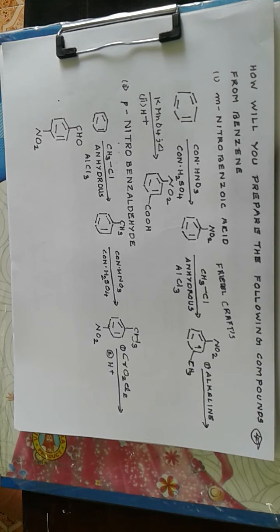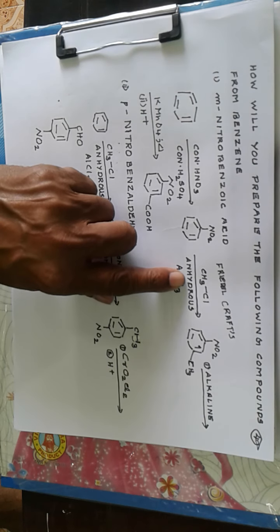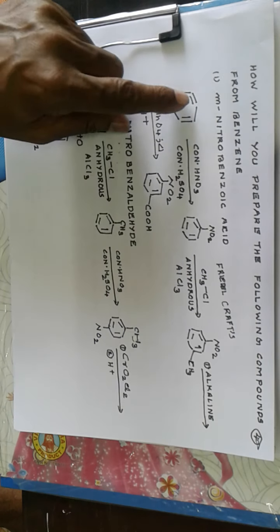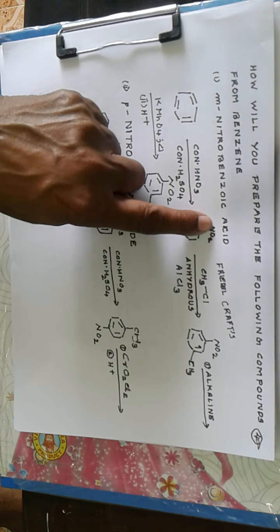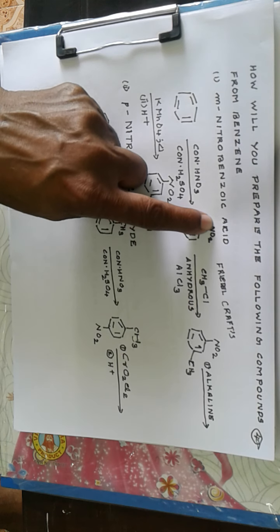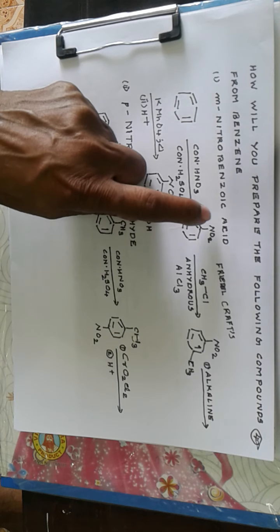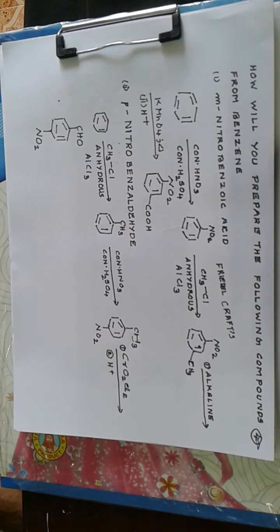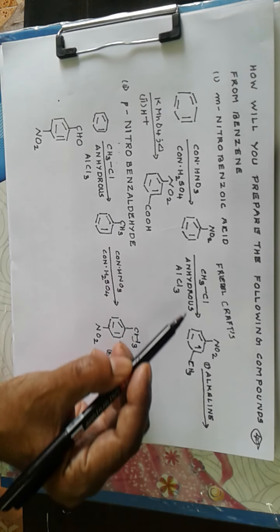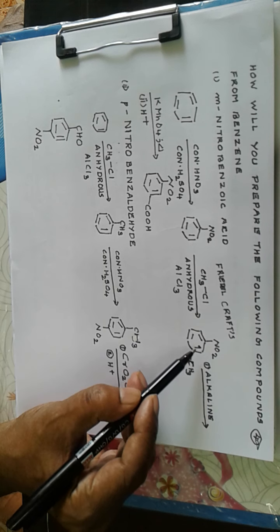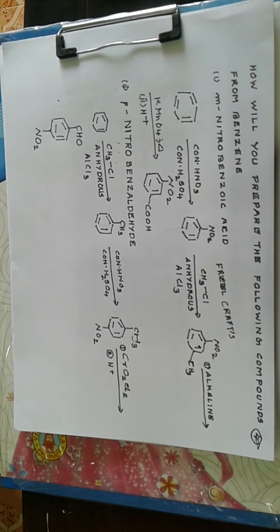Suppose we start with alkylation, anhydrous aluminum chloride and CH3Cl first, to get the CH3 group here instead of the nitro group. Then the CH3 group is ortho-para directing; due to its hyperconjugation it will produce negative charges at the ortho and para positions, so that further nitration will give ortho-nitrotoluene and para-nitrotoluene. So first attempt nitration and then alkylation, that is the Friedel-Crafts reaction.